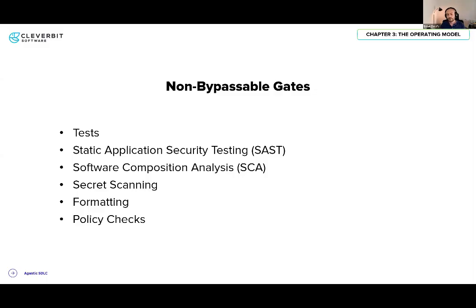And then you should have other, again, typical tools like SAST tools to catch vulnerabilities. Looking at the supply chain, very important. We've seen the Axios vulnerability recently where someone injected a malicious dependency into Axios, which is a dependency in many projects. You should have secret scanning. So another problem with AI is that it tends to hard code a lot, and you don't want hard coded secrets, not even if they are developer secrets, in your code base. Sometimes you might need to bypass this, even though we're calling them non-bypassable gates. But in that case, you need to have very, very strict policies and rules of how that can happen.